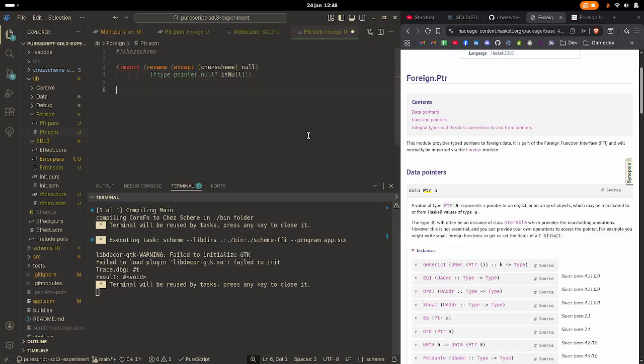Yeah, that formatting is fine. Define null. Oh yeah, no, wait. How does that work? Is that null? That's a problem, because how would I create an ftype? That's very interesting.